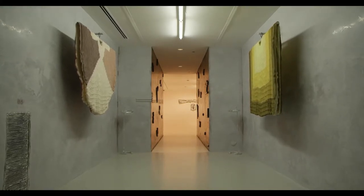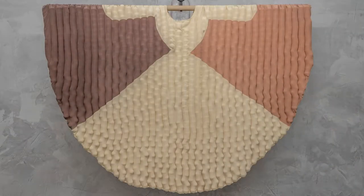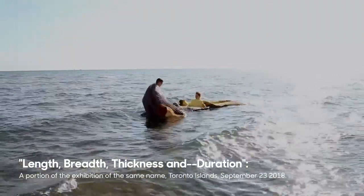And that's where the costumes that you see behind me came in. They are based on Vianney's designs as well, and they're these floating paintings. It's silk filled with ping pong balls, and you get into the water with the costumes, and they become two-dimensional forms on the surface of the water.